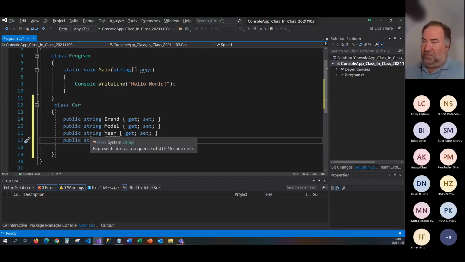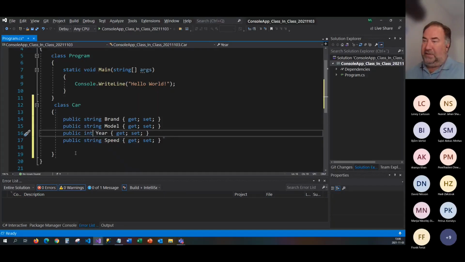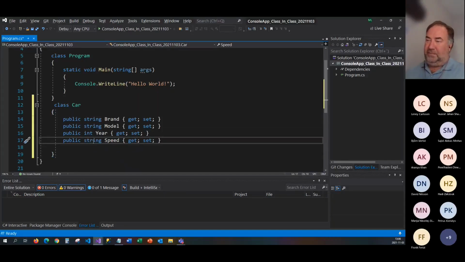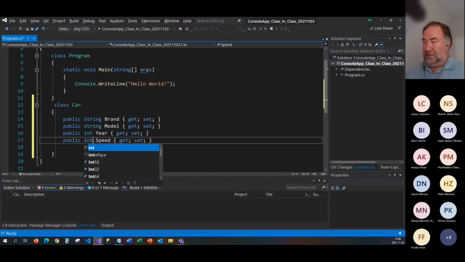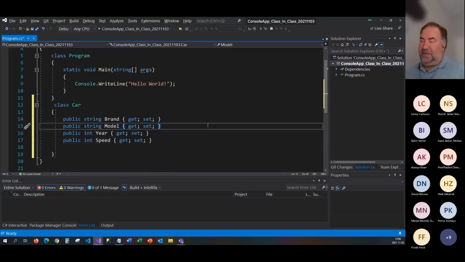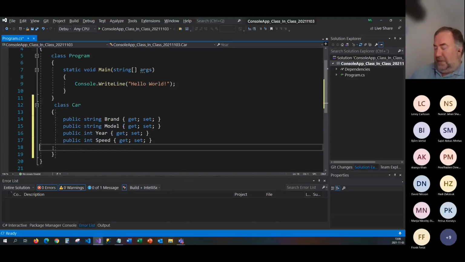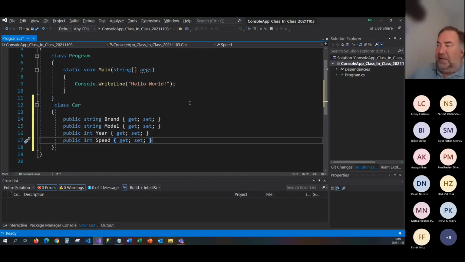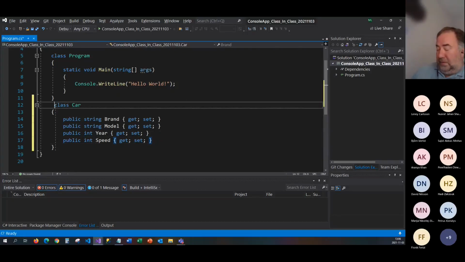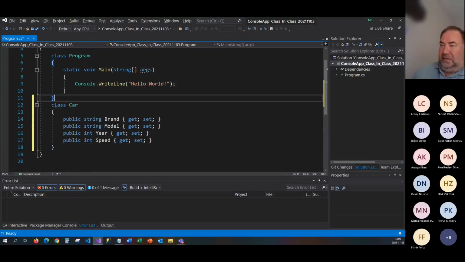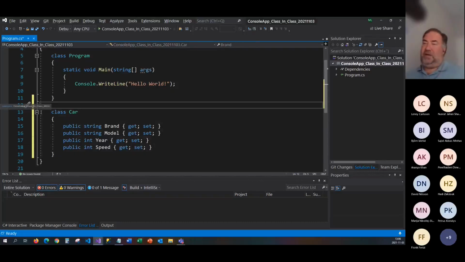So this is just like normal. I'm going to change these types to integers for the year and speed. This setup we have been doing many times already, so you will recognize it. We're going to add one constructor inside here also. You could write it on your own, or you could use Visual Studio to help.